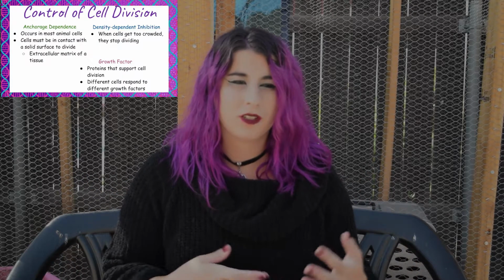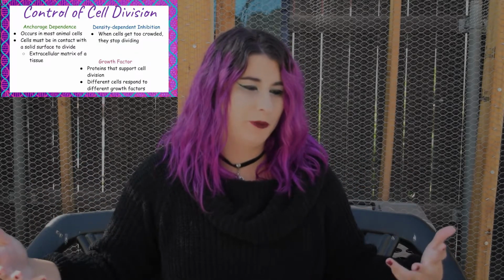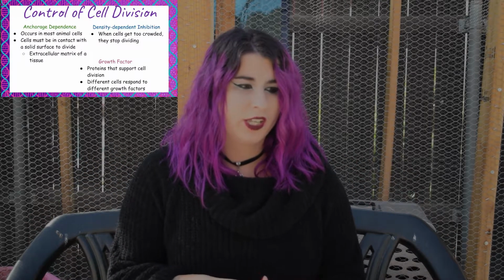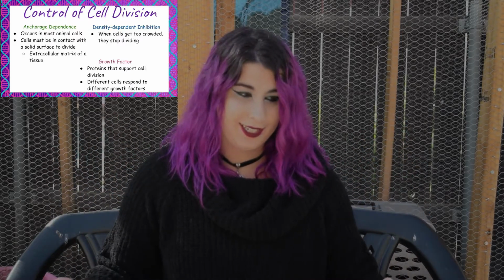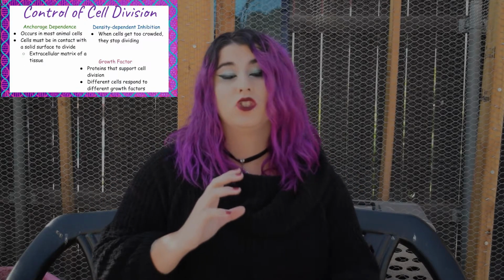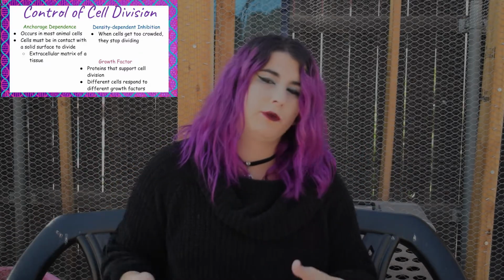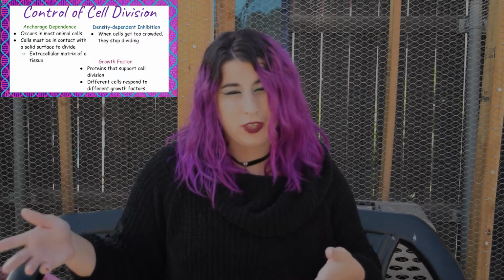So what exactly controls cell division? Well, the answer to that question's a little bit complicated because it's going to be a little bit different no matter what type of cell you're looking at. But in general, we have a few things that are pretty common amongst different types of cells and different types of tissues and different types of organisms. One thing that has been noted, especially in animal cells, is anchorage dependence. And basically what this means is that in order to divide, the cell needs to be in contact with a solid surface. So in the organism, it would be that extracellular matrix of those tissues. So the cell would be in contact with that solid tissue, it would be able to divide. In a lab setting, it's usually like the bottom of the petri dish.